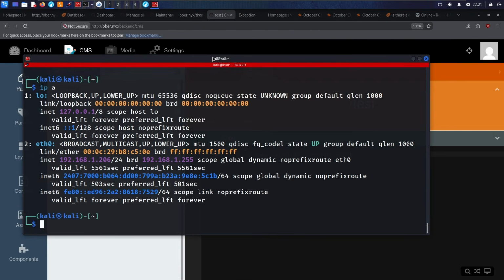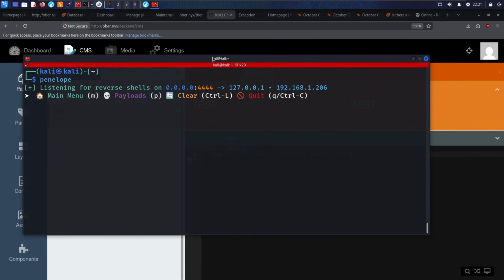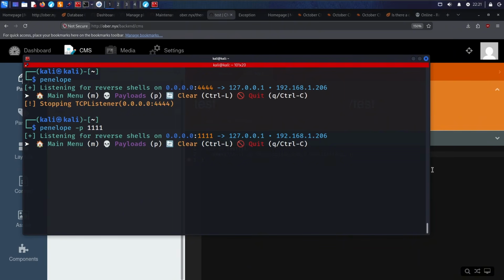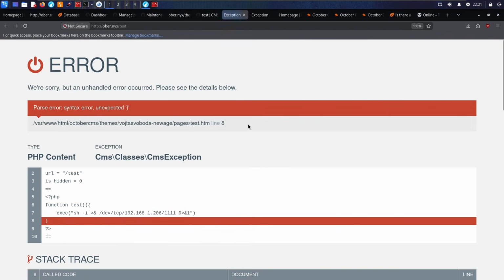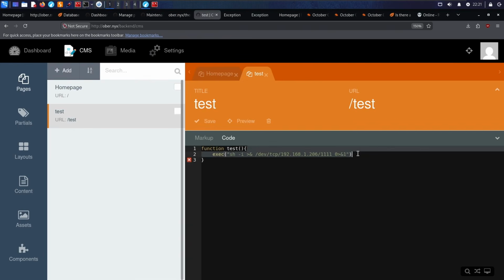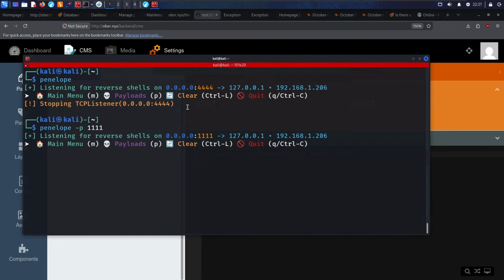Okay, Penelope is running. Let's preview. Syntax error. Unexpected. Oh, yes. I forgot. Sorry. Let's add the semicolon because it is sensitive.